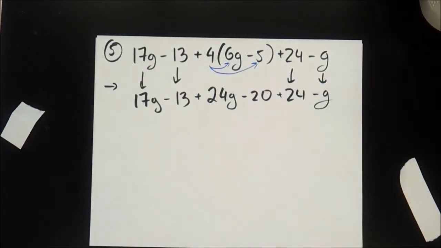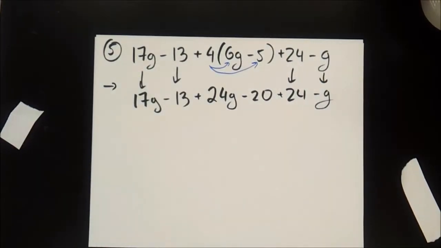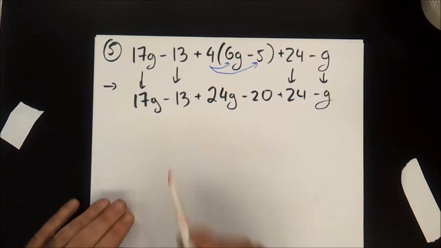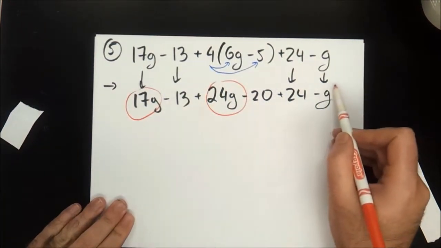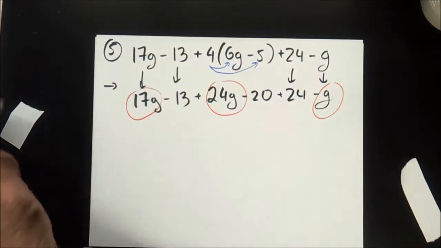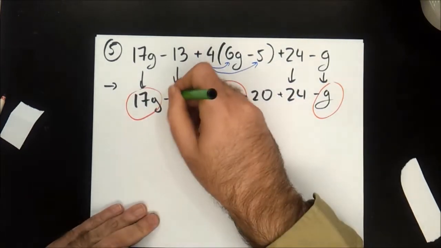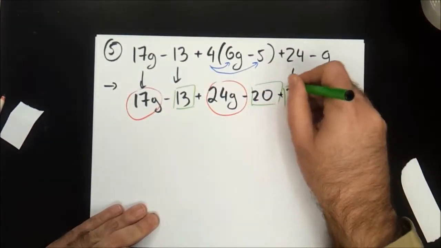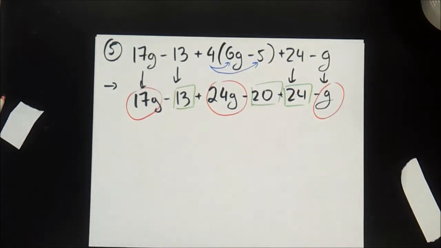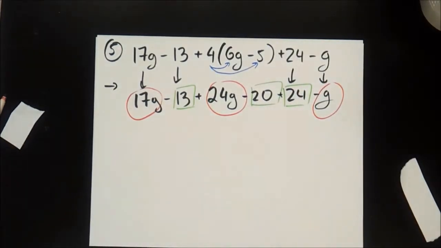Then I'm going to combine my like terms. It looks like a ton of terms. There's 6 of them there, but only two different term types, which is nice and convenient. G term, G term, G term, constant, constant, constant. All right. Now all we can do is combine our like terms.